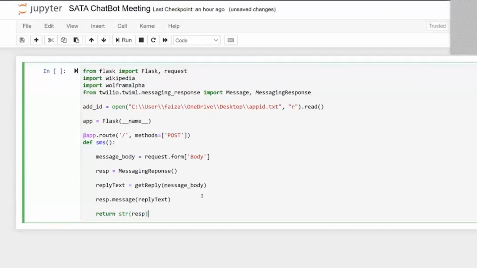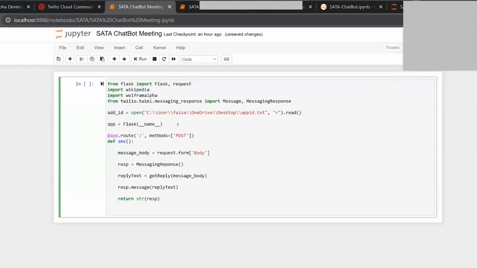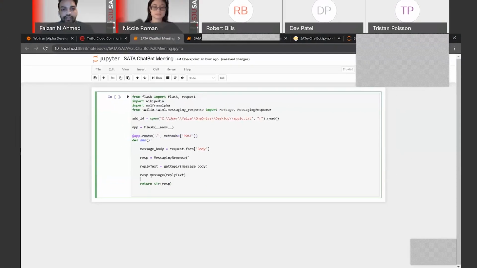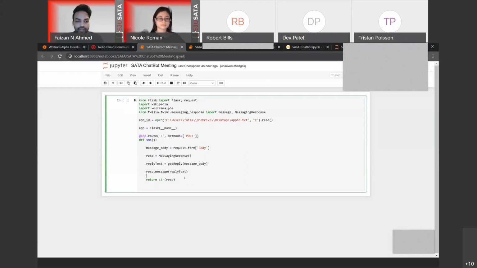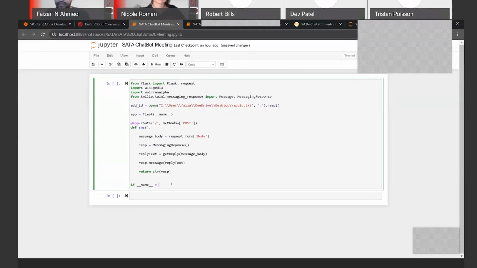And again, this code isn't that important for you guys to understand because it's kind of given to you. The code I'm about to write, which is a getReply method, contains the actual logic that you guys should understand. If you search up how to make an SMS chatbot with Flask, Twilio, and Wolfram Alpha, it's basically going to give you this text. Just know that it works, and this is a simple understanding of how it works. Apart from that, this is basic Python code to get your code to run.